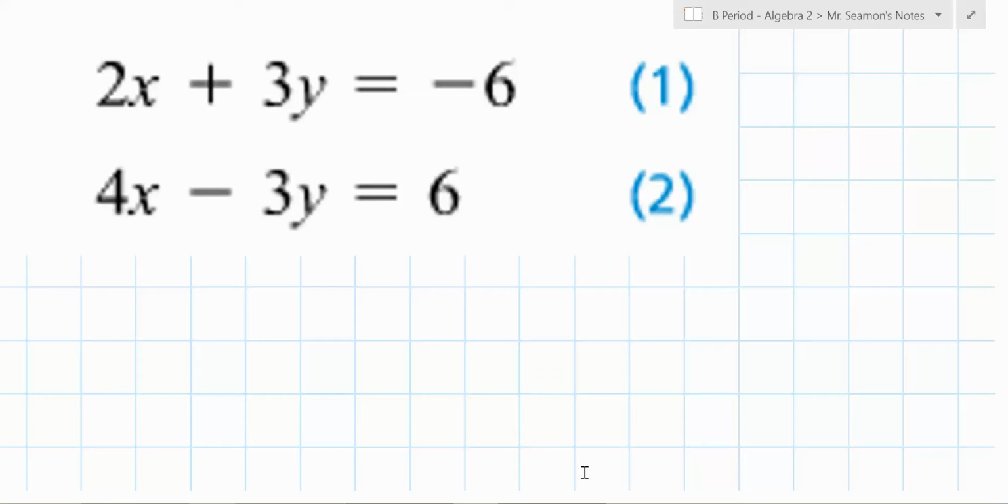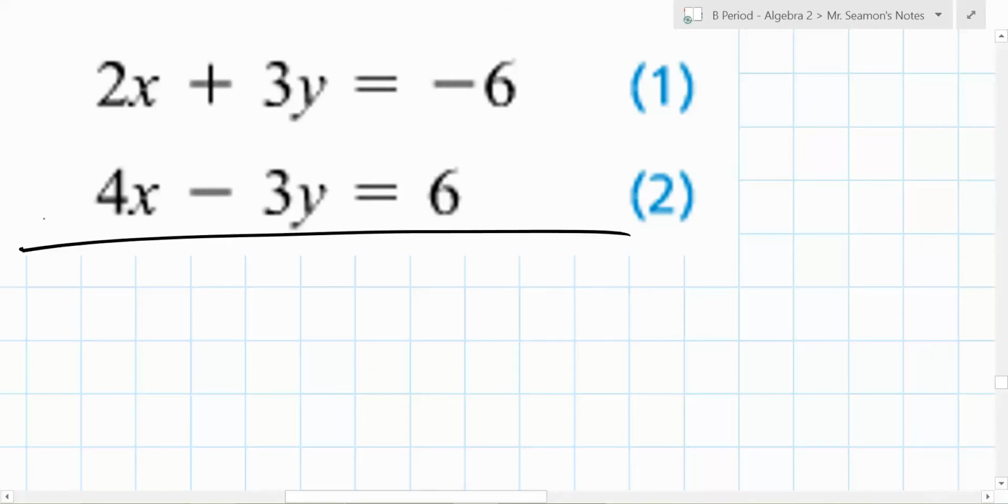In this system, here's something you are allowed to do with any system. What's the golden rule of algebra? Do you remember what it is? What you do to one side, you do to the other. If two things are equal, can you just add them to both sides? Sure. If you add 5 to one side, can you add 5 to the other? You have to, to keep the scales balanced. Here's another thing you are allowed to do. You're allowed to add equations.